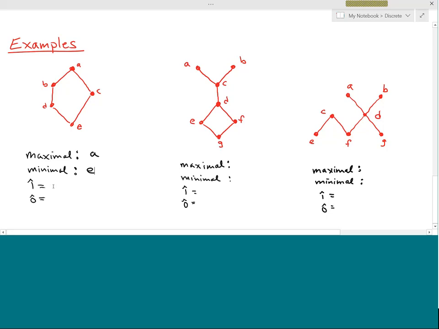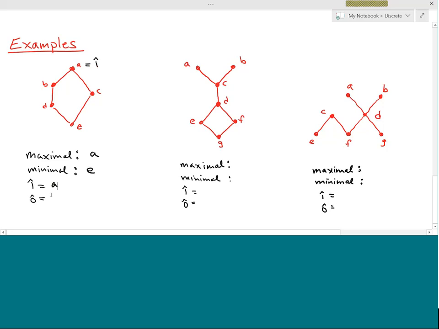This is the element, and the definition here is this is the element that all other elements can reach going up the Hasse diagram. Turns out it is A. Why? Because if you start at E, you walk up your Hasse diagram, you get to A, and you can't go any further up. C, you go up to A, you can't get any further up. D, you get up to A, you can't get any further up. B, you get up to A, you can't get any further up. So that would be your greatest or maximum element.